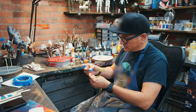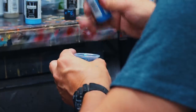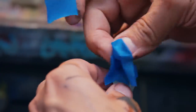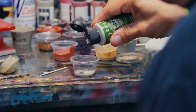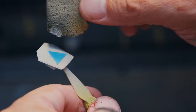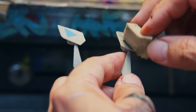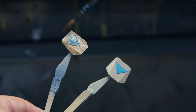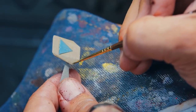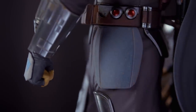Now I have the hand guards and I'm going to mask off the triangle on his hand guard. I'll unmask them, then get the base color I used for the hand guards with just a little bit of weathering. He's seen some action so I'm going to add a raw umber wash — it'll be very light because they're not heavily weathered, just to give it some depth. I'll do a little pin wash around the edge to pop out the detail. That's pretty much it for the hand guards. Now I'm moving on to the hip guards, starting by base coating them.